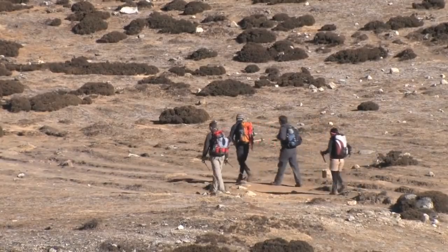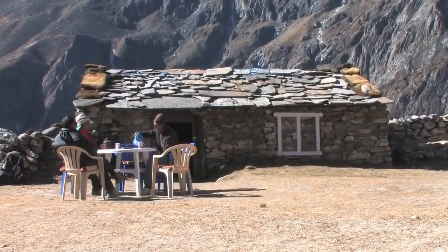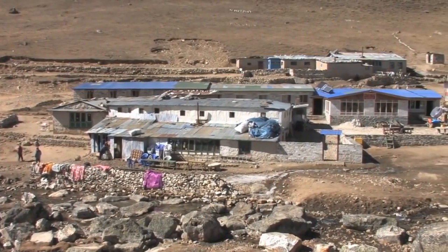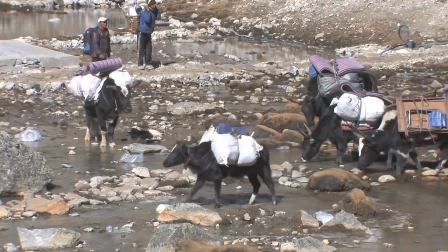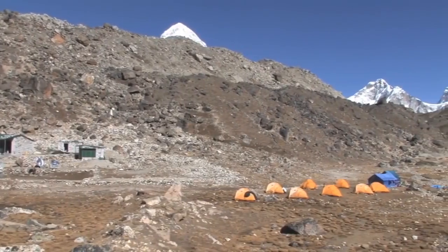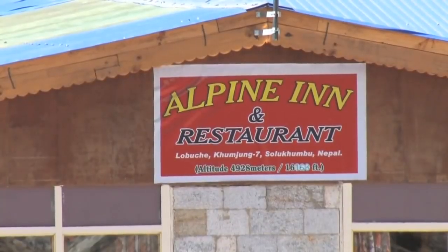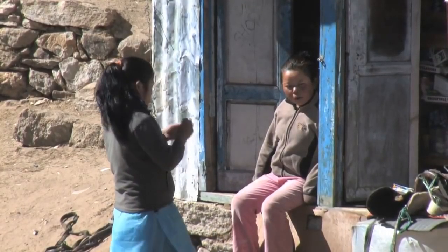Most of the walk today is along relatively level ground with few signs of civilisation, so refresh with drinks or food at the nearest available shop. For the last hour or two the ground becomes steep and rocky until you reach the small village of Lobuche. Compared to places like Dingboche or Tengboche, there is not really much here — two or three lodges and a camping area make up Lobuche. The village is quite exposed and high winds can cause a lot of dust to blow around. Because of this most trekkers choose to relax indoors. The number of trekkers can vary greatly and it is common for accommodation to be unavailable; guests may be asked to share a room with a stranger or sleep on the dining room floor.